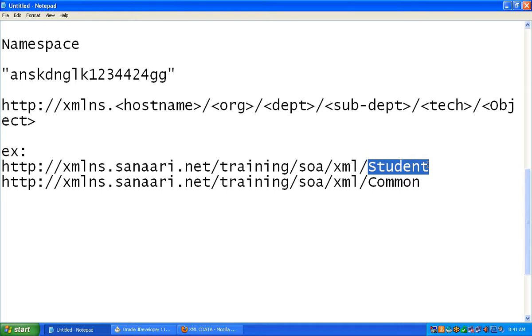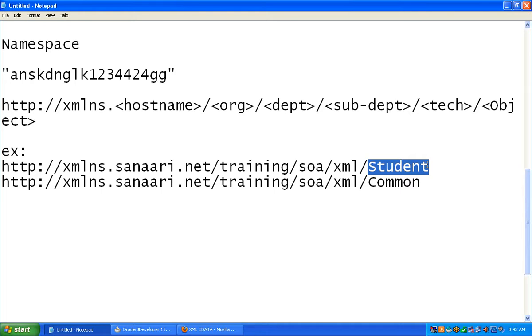Alright, but as per the SOA standards, as per the industry practice that we are using, we are not using any XML element without a namespace. Of course, more than one element may have the same namespace, but yes, we should have a namespace.